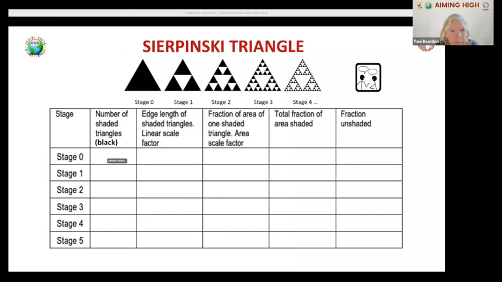Yeah, I mean, what helps me with this at least, and it's related to what Tony called it, a gasket, is that you're cutting out materials. So think of it as, to go from stage zero to stage one, you join the midpoints and you cut out the central triangle and you throw that away. So that's a hole. And then to stage two, you have three black triangles now, but you cut out the central white bits and the black is what's left behind. So that's one way to think about this process, which isn't about coloring, but about cutting out.